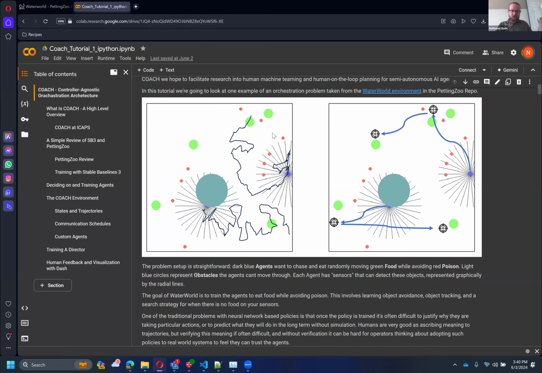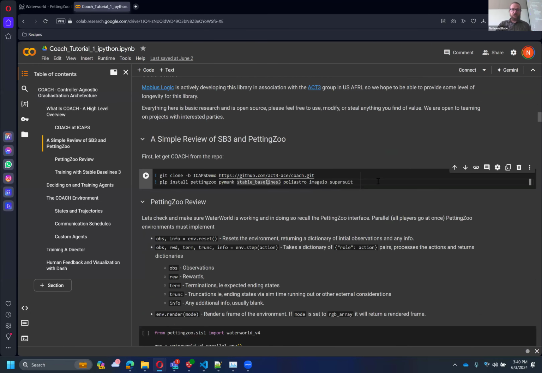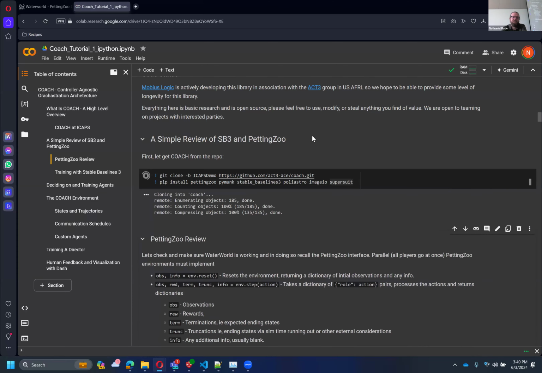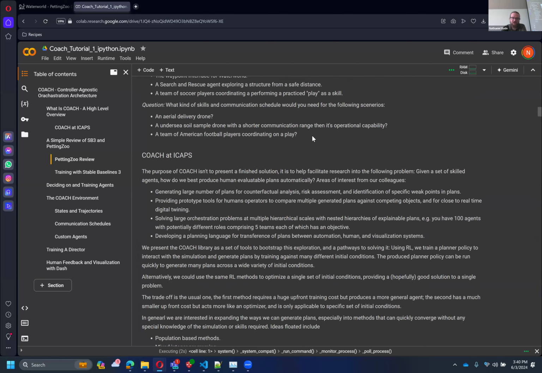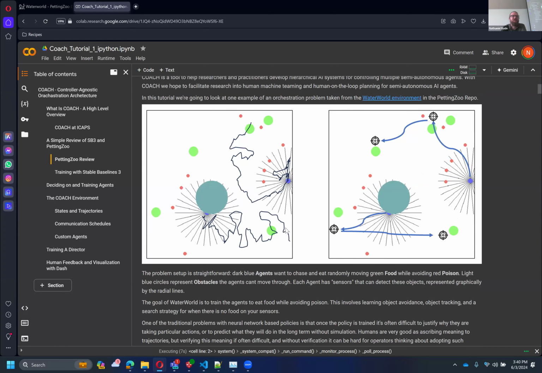Actually, before I move on, I'm going to suggest that anyone who's going to be following along, let's go down and run this line of code here, this first one, where we clone the repo and start doing the installation, because for some reason, stable baselines, which we're going to use here, really does not like the Torch implementation that natively sits on CoLab, and so it takes like 5 minutes to install.